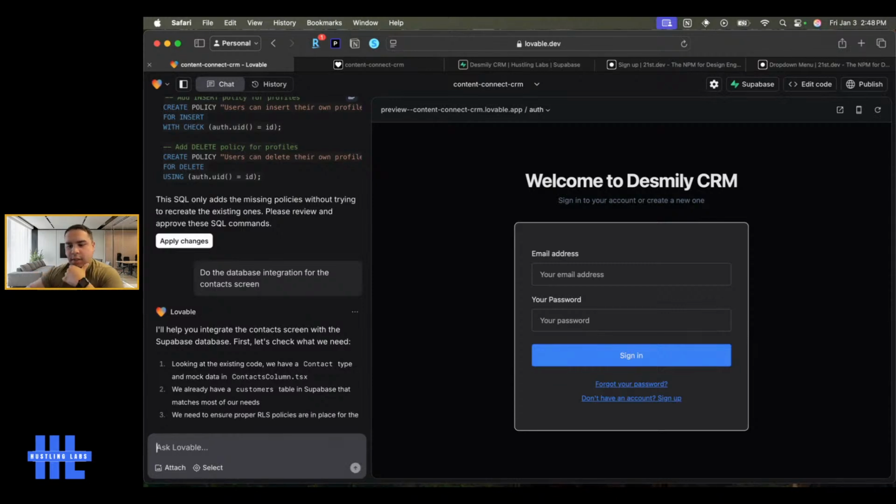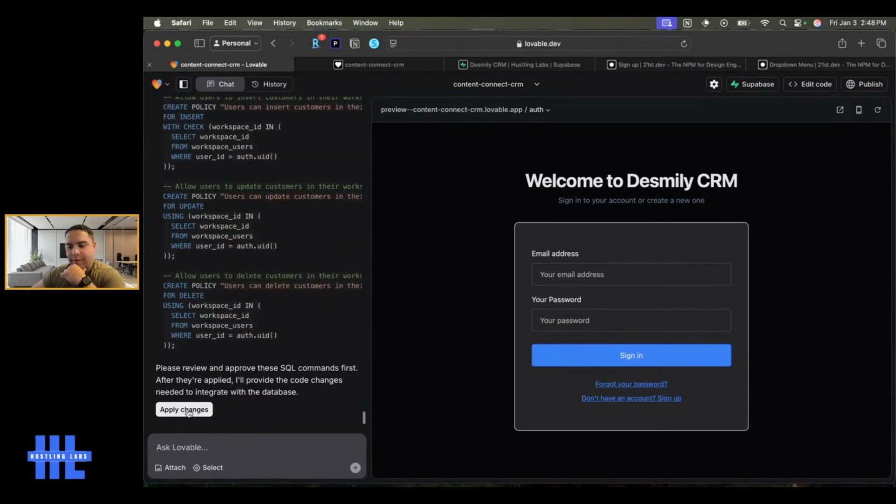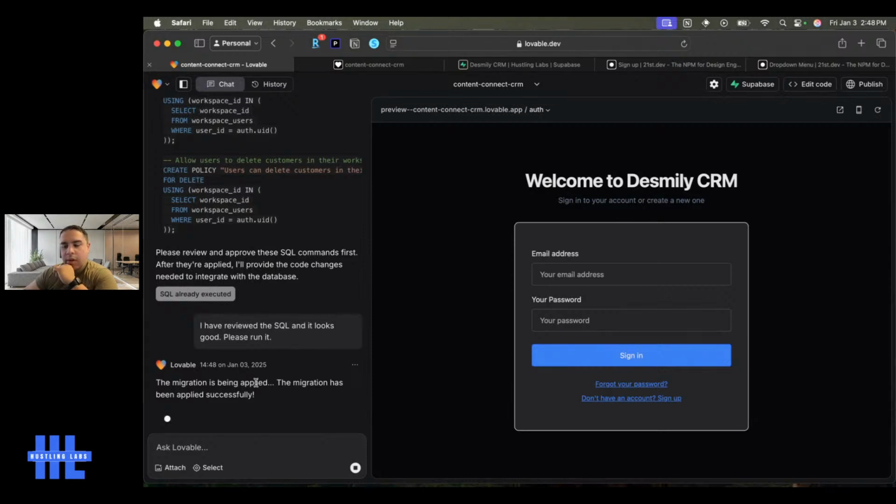And after this is done, we're going to do a run through of what we have so far built. So let's see. It's taking a moment to apply that migration.